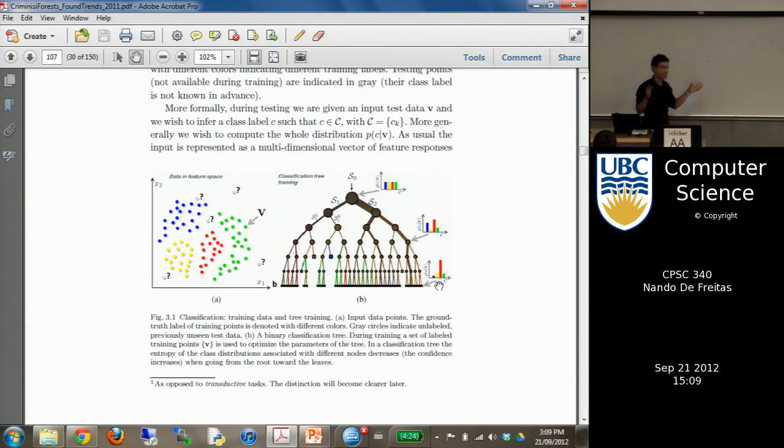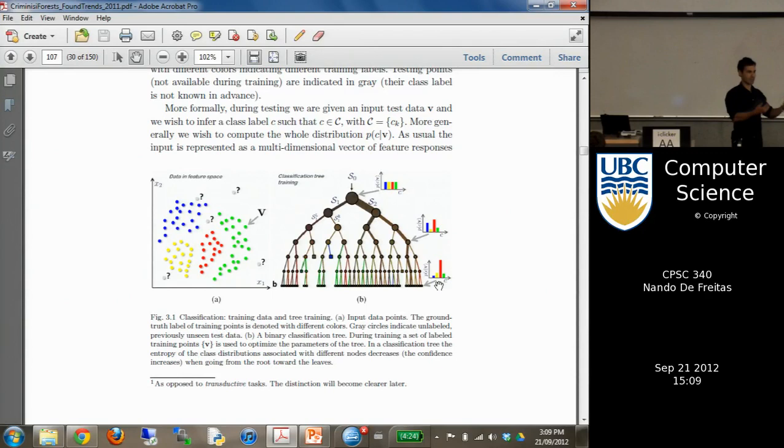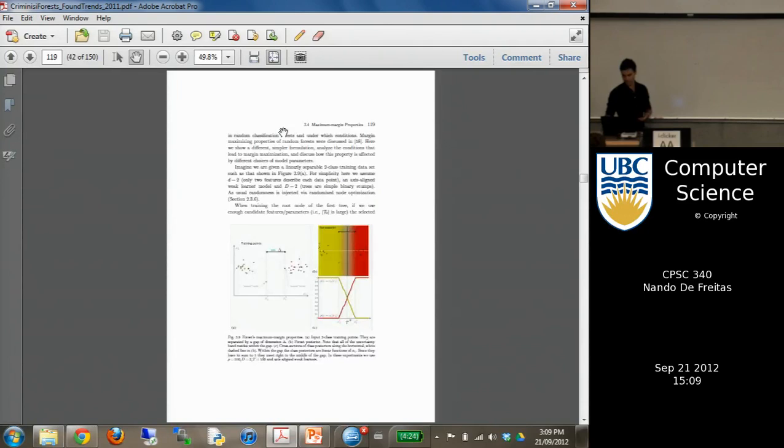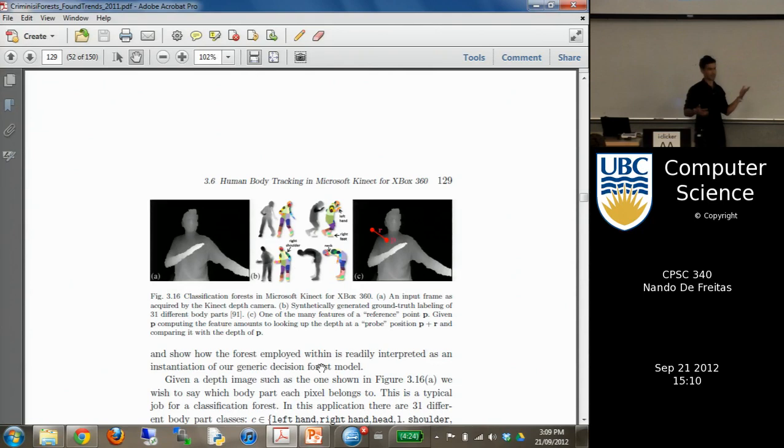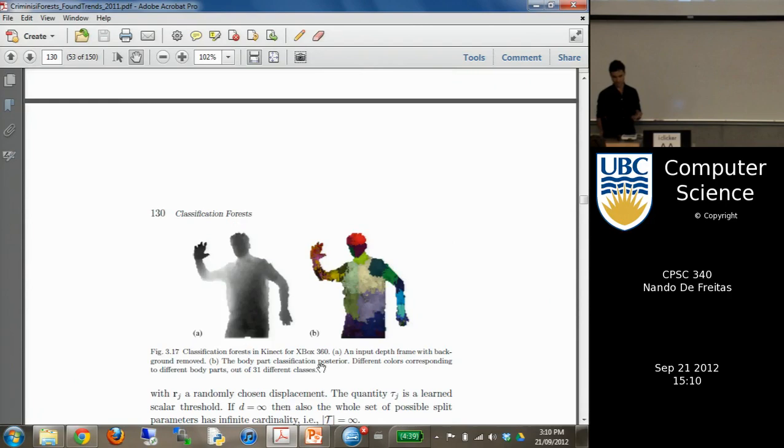The message here is they use probability. So we need to learn to manipulate probabilities in order to understand these models. And you need to understand these models to do cool stuff, and to understand stuff that we use almost on a daily basis, like in this case, the Kinect. The Kinect requires that you understand some basics of probability in order to know how it works. And they're very simple concepts. We're actually going to cover the machine learning algorithm of the Kinect at the end of the course. The Kinect automatically recognizes what's a shoulder, what's an arm, and so on, and that's how it predicts where you are.